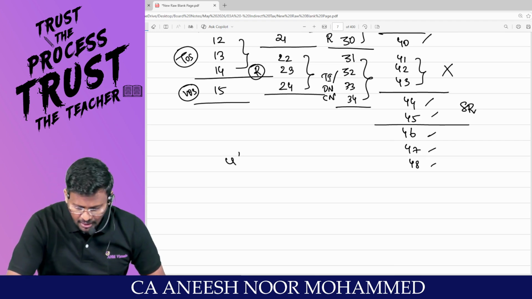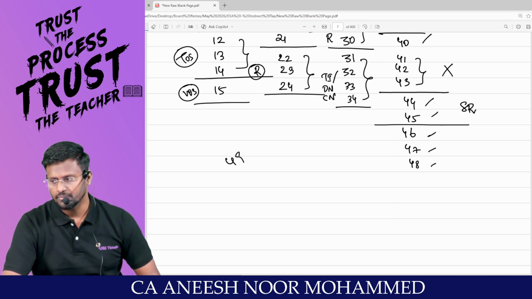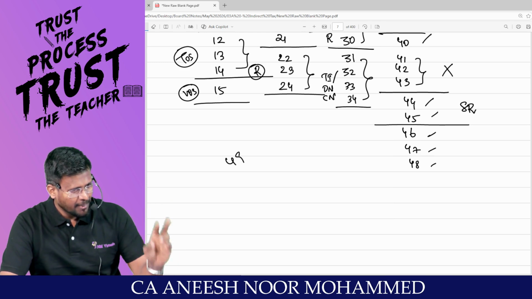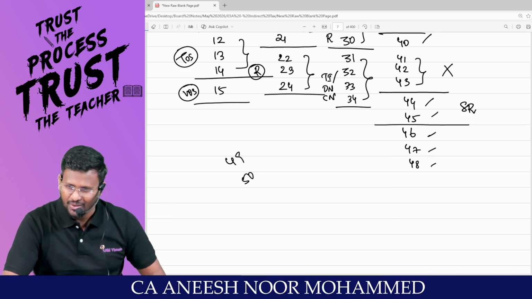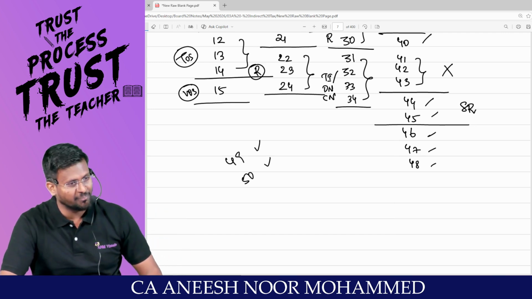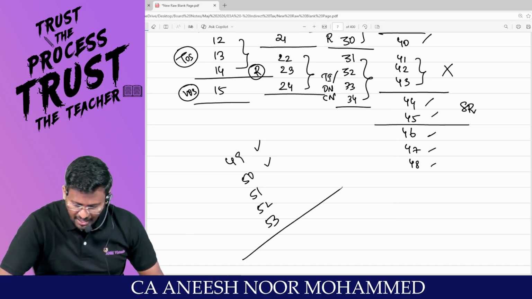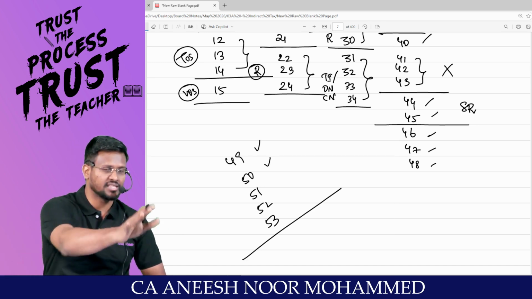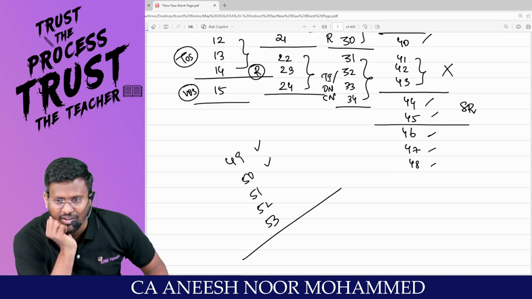Am I right? At the time of filing return, you are liable to pay TIPS. What is TIPS? Tax, interest, penalty. In order to hit a century, first you have to hit a 50. Then only the interest will come, to hit a century. Section 50 is the interest. Are you all really with me? Section 51 is TDS, 52 is TCS and 53 is transfer of ITC. By 53 we will be transferring our portions from CA Inter to CA Final. Are you all really with me?